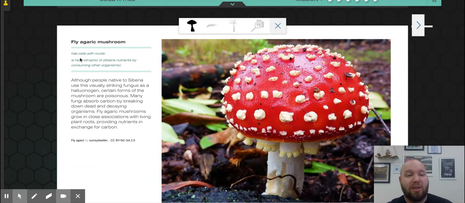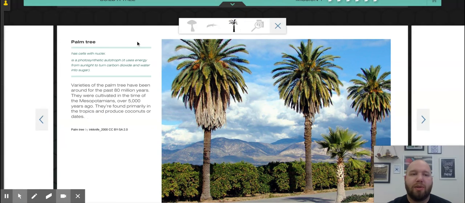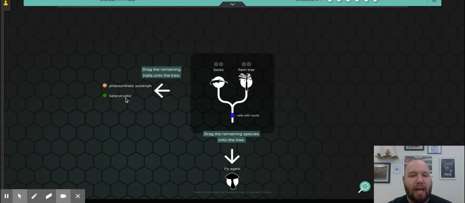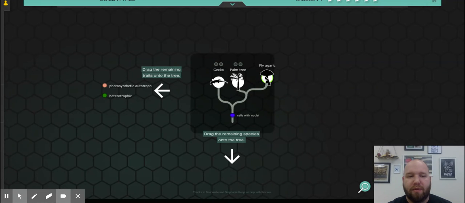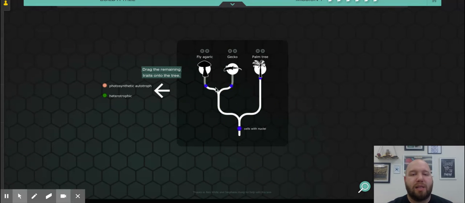This is some kind of mushroom and it has a nuclei, right? And it's heterotrophic. Now, if you look at the other creatures, the gecko has a nuclei and is also heterotrophic, and the palm tree has nuclei and is a photosynthetic autotroph. Okay, so which one is that more like? Is it more like the palm tree, which was a photosynthetic autotroph, or is it more like the gecko, who was also a heterotroph? Well, more like the gecko. And you'll see that they all have cells with nuclei, so that will work.